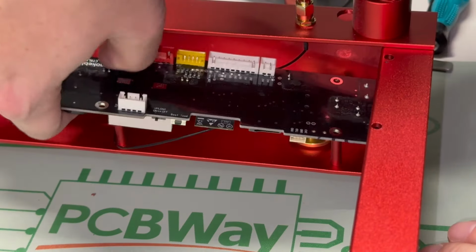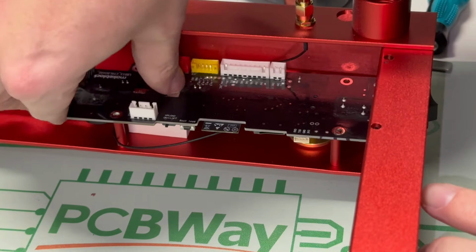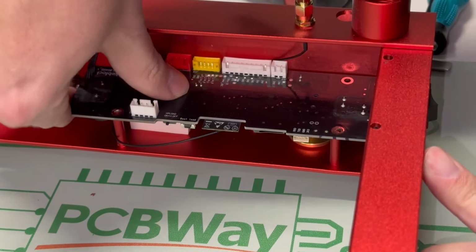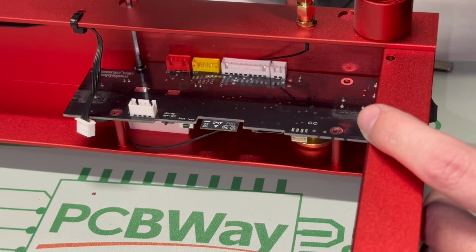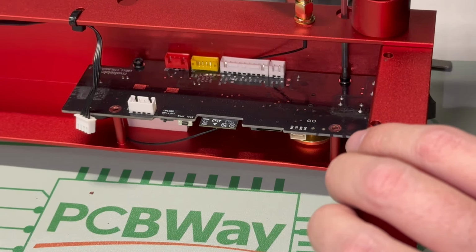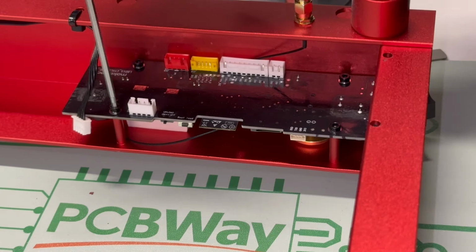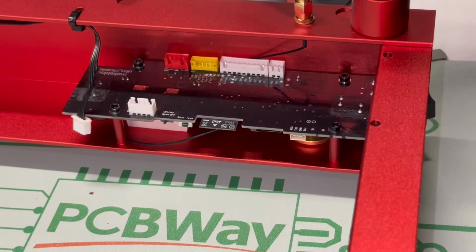You're going to take your new control board and you can lift it above those risers where the screws go into. And then you're going to just make sure it's nice and seated in there. Then we're just going to screw it into place with the 4 screws. And just make sure it's nice and snug, no reason to over tighten. It's a control board, just snug will do.